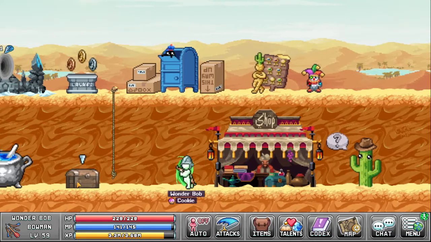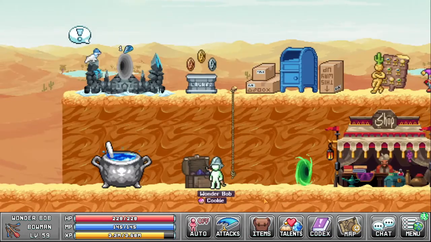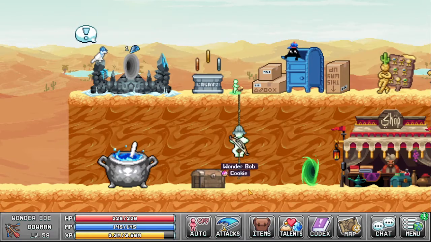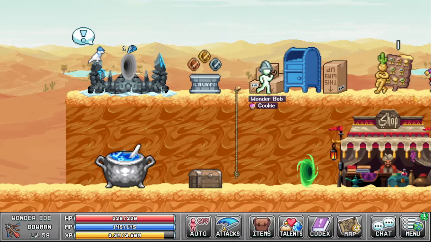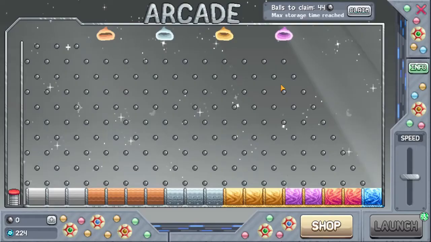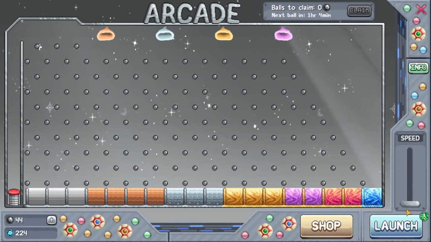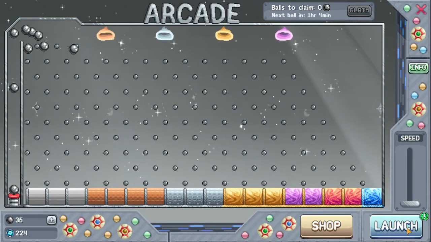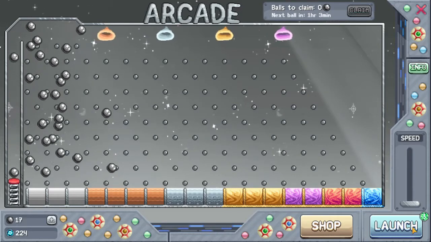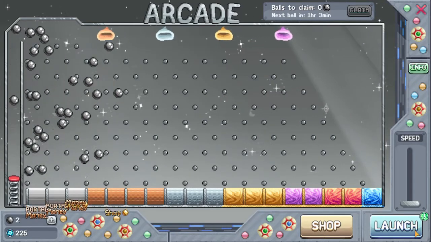I don't want to get rid of these flip-flops. Who knows, they might be useful for the future or a future character. Boom, and you finally have some shoes that aren't just flip-flops from the beginning. All right, let's go here and claim our balls, and then we'll launch them all. I believe this is max speed here. We crafted one thing, we did a bit of the Christmas spirit, and I think that's good enough for now.